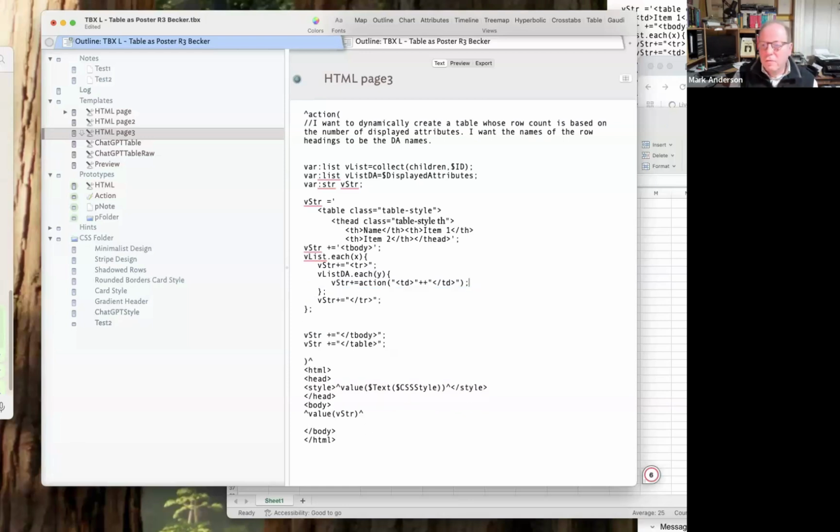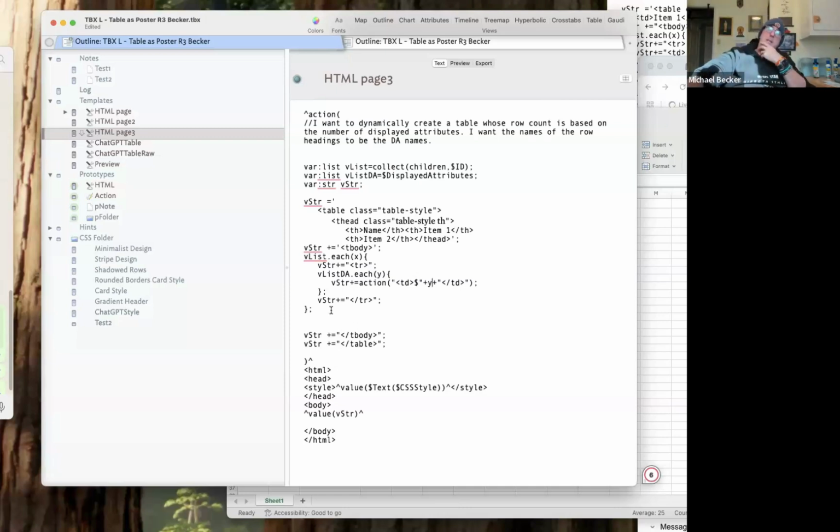Exactly. So this one line is going to do it for everything. What it's got to do, it's got to do inside the first string. Where you've got quote TD quote, before the closing quote, put dollar sign, and then in between the brackets you put Y. So the string <td>$(Y)</td> will be read by the action operator and turned into what we want.